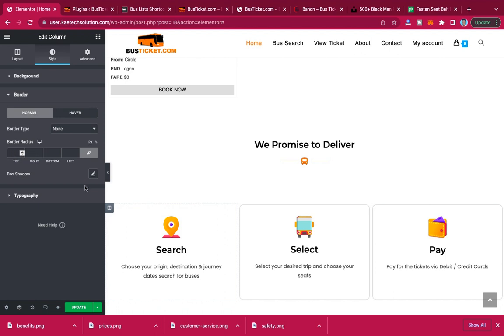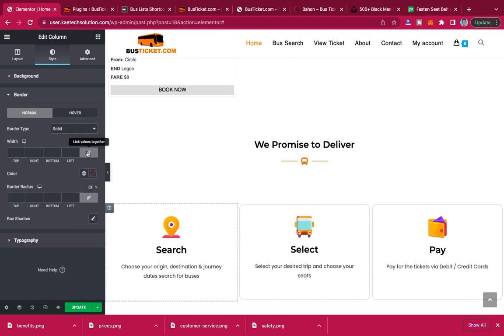I'm going to remove this one also the same way, and then I will give it a solid border just on the right hand side, let's say 2 or maybe 1.